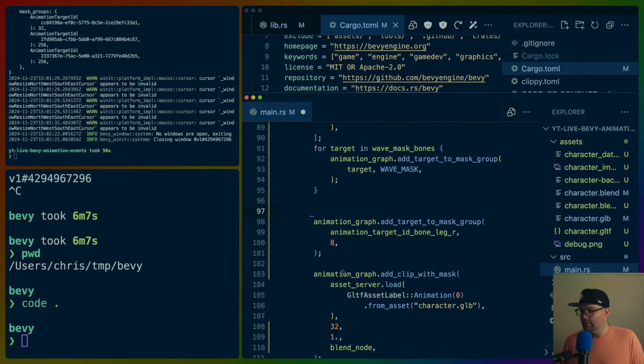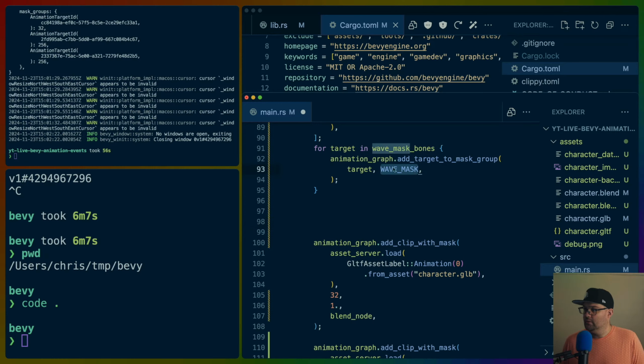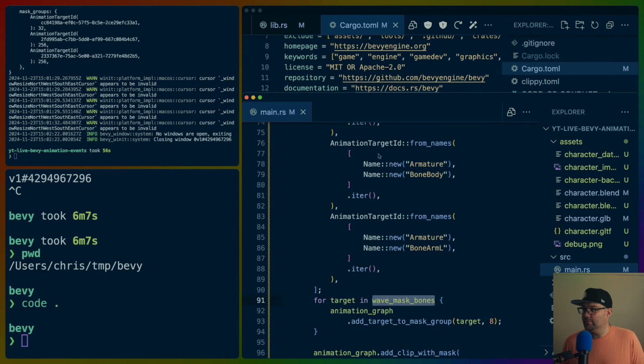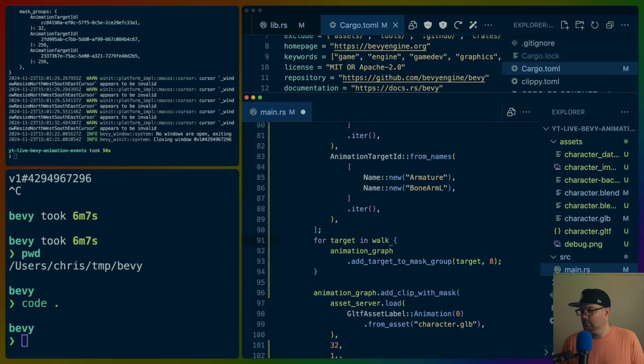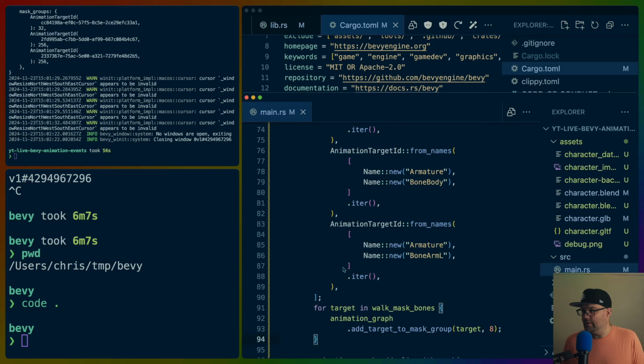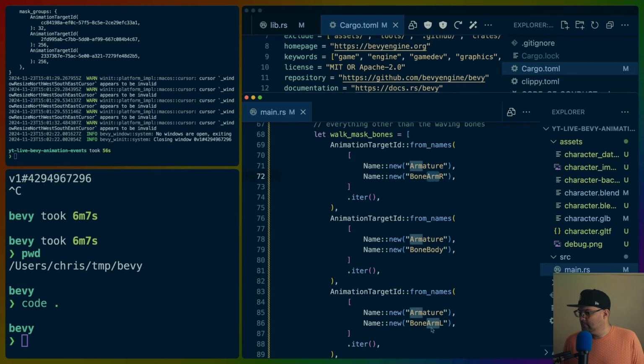And we will replace that with this. Wave mask bones is not what this is anymore. I feel like these are opposites, like they're not the right names. Okay, so walk mask is everything other than the waving bones, which is body, left arm, legs.